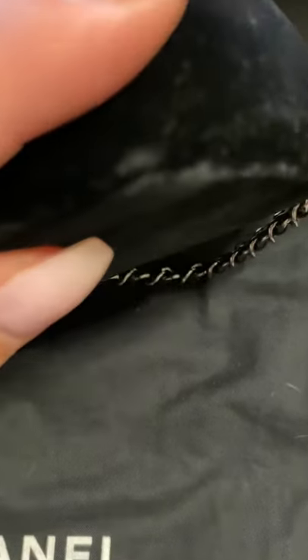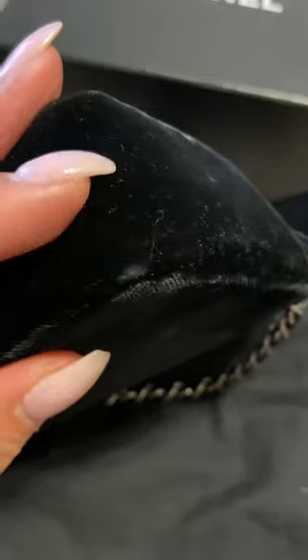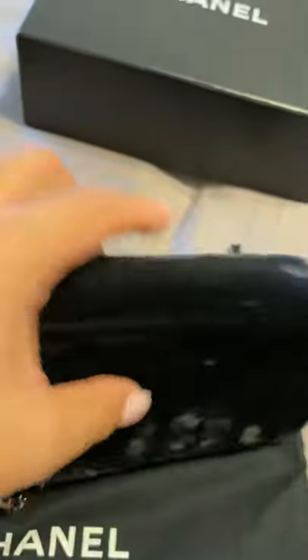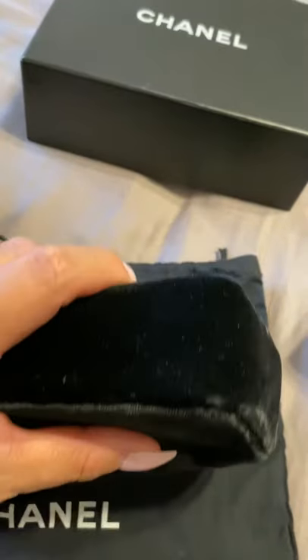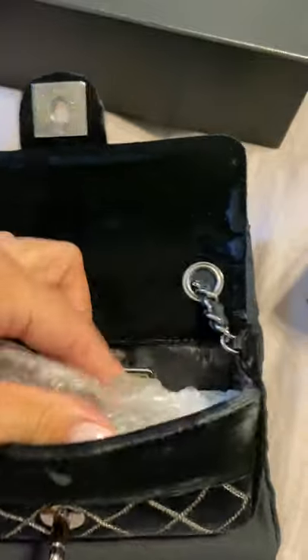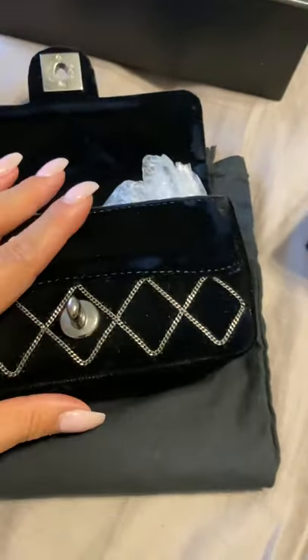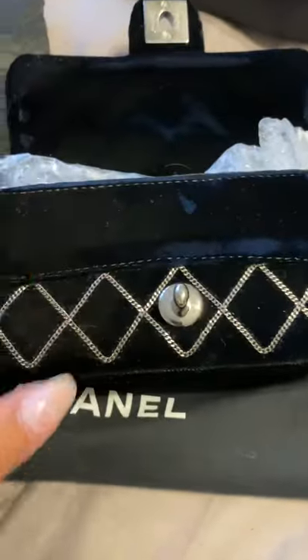On the corners not so much — you can see there's a little bit over here. But really it does last. This is from 2004 and if you move it in the light you don't really see it, so it's basically about the lighting. It's a 2004 bag and we're now in 2020, so it's a 16-year-old bag that has stood the test of time.